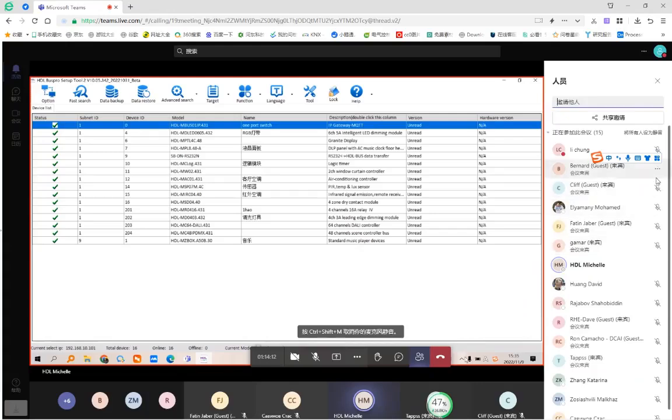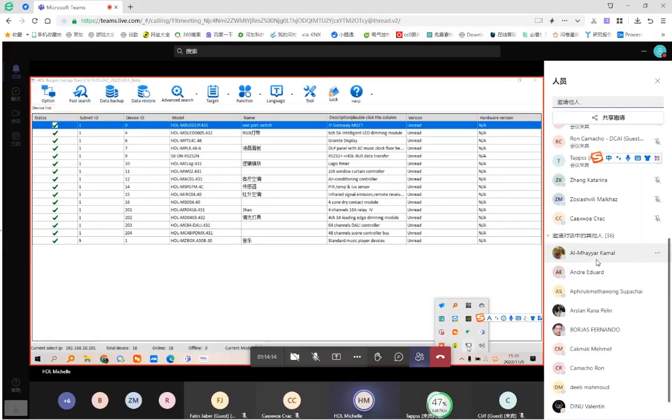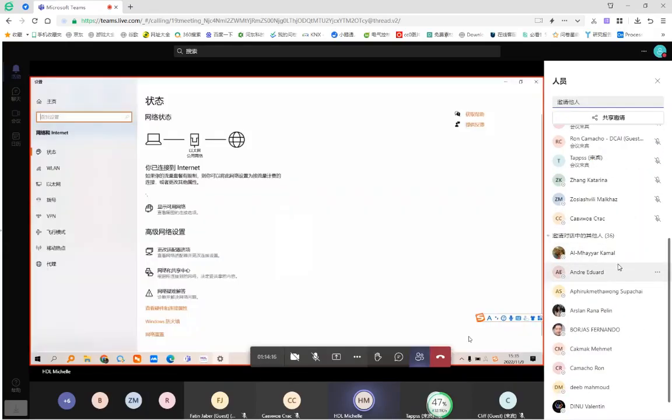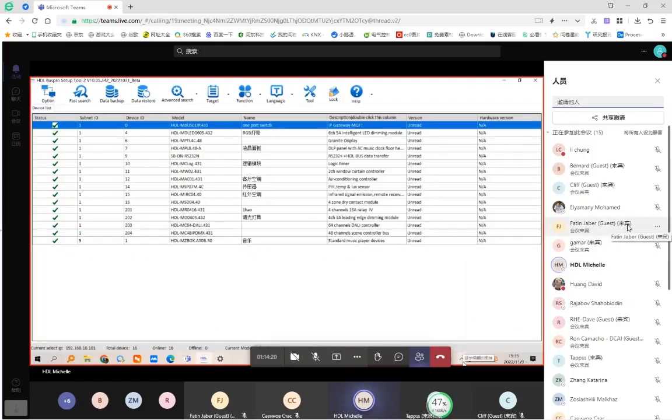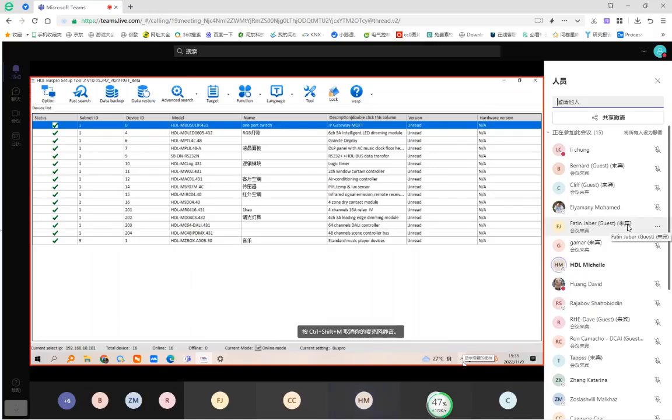Then you can go to your computer to change the IP address of your computer, and you can find all the devices successfully.